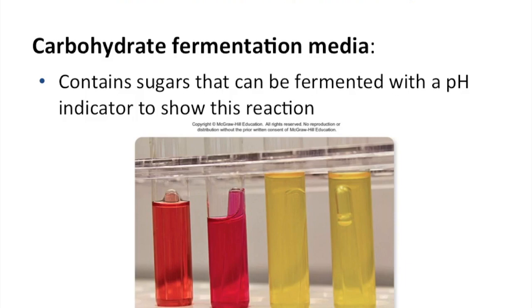So if the microorganism has the fermentation to convert the sugar to acid, it can also release carbon dioxide. So this small glass vial can trap the carbon dioxide gas, so we can see the gas bubbles. We can also see the change of the colors. That means those microorganisms growing in this tube have the fermentation function.